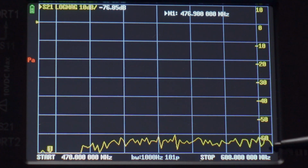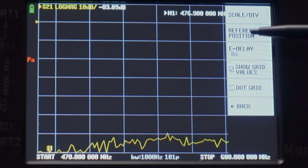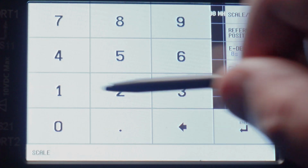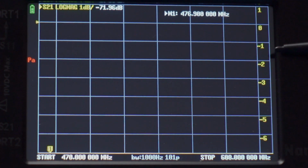If you're experiencing 60 or 70 dB of loss on a cable run, that's pretty bad unless it's a super long cable. And even then, it's pretty bad still. So why don't we just go change that? We'll change it to 1 to start out with. That means from 0, this is 1 dB of loss, 2 dB of loss, 3, 4, 5, 6, and so forth.